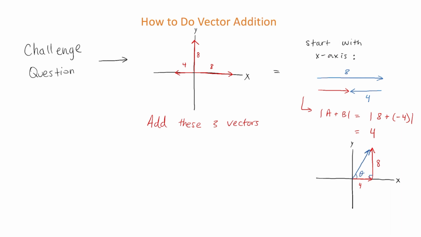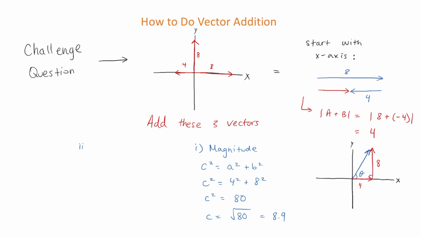And now we've formed a triangle, so we can use the triangle method to solve for the magnitude and direction of our final resultant. Let's start by finding the magnitude. All we need to do is use Pythagorean's theorem, which says c squared is equal to a squared plus b squared, plug in our values for a and b, and then solve for c. And what we can see is that the resultant has a magnitude of 8.9 units.